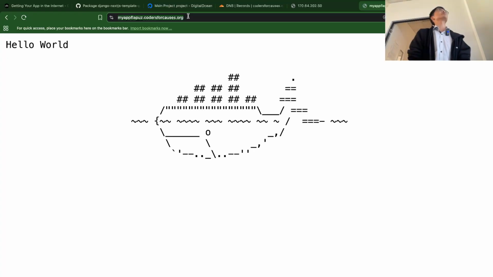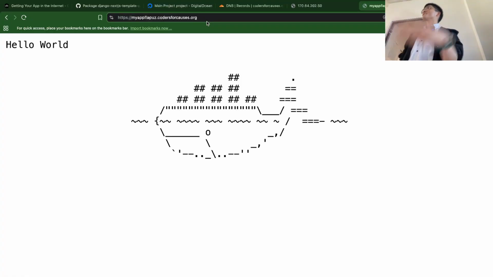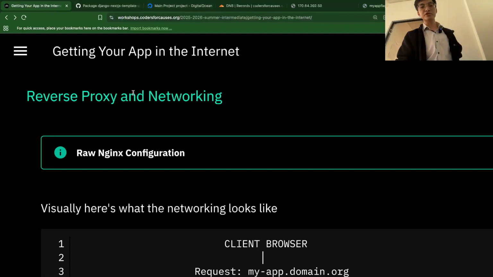But I want a way such that my domain name never has to specify 3000 or 8000. You want it to be like your customer or client just needs to go to this IP address, and then we will figure out how we will route them. And this is where reverse proxy comes in.